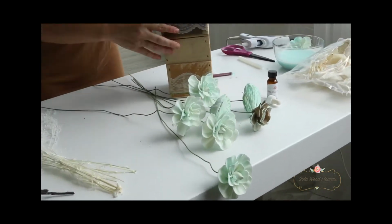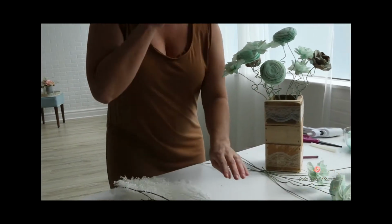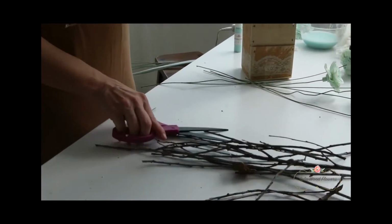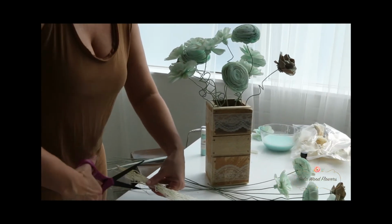Okay, when you've got almost all of your flowers in, we're gonna start to add the filler. With your kit, you got some baby's breath and then some twigs. So we're gonna start to put those in just so we can see kind of where we need more flowers. Again, this baby's breath is pretty long. I don't want it sticking up like that, so I'm gonna trim some right away.